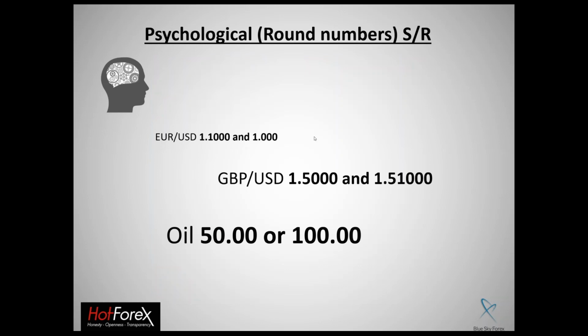Now these are the round numbers. For example, for Euro USD 1.1, and simply 1 would be a very round number, and you will experience a lot of indecision around those levels. Most likely this level, if the price is coming from below that level, that resistance level will then repel the price and it will head back down. Because a lot of trade orders, mostly pending orders, are most likely set onto those levels, and as soon as the price reaches that, those orders are triggered, and the price moves back in the other direction, if that makes sense. For the Great Britain pound USD, you will have 1.5 and 1.51 as a round number. Essentially, any value here that includes a lot of zeros will be a round number.